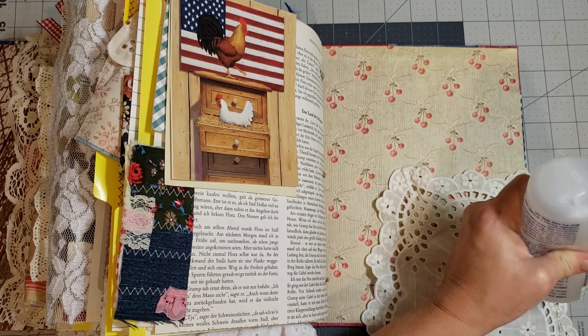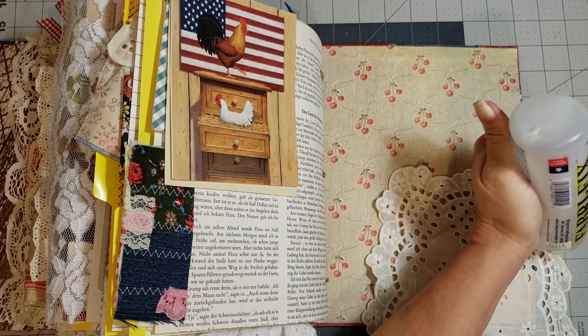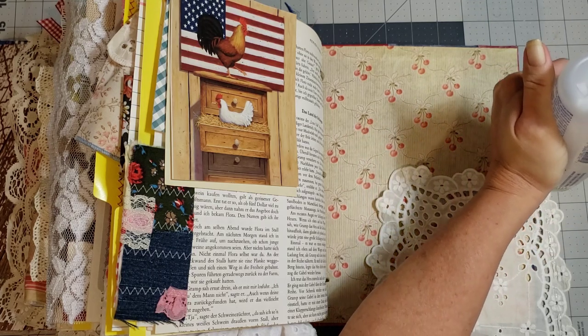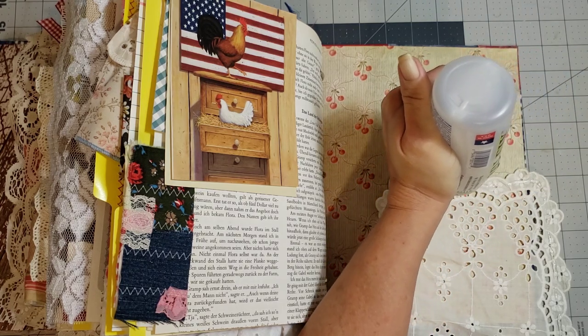Alright, so we're just going to put our Fabri-Tac glue on the very edge of our pocket. And this is such a pretty piece of lace. Very vintage.